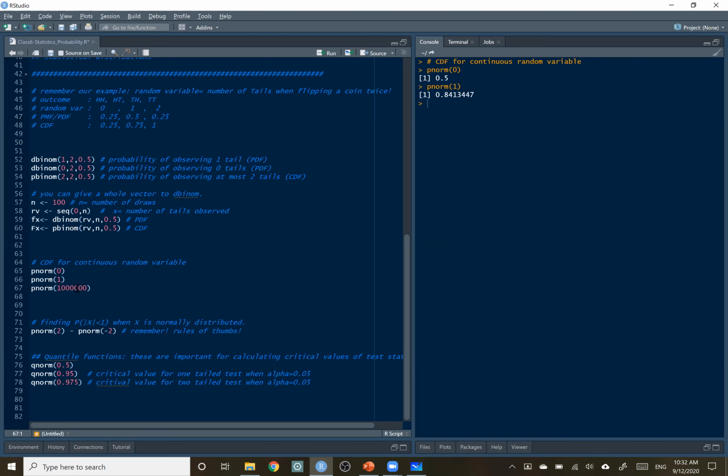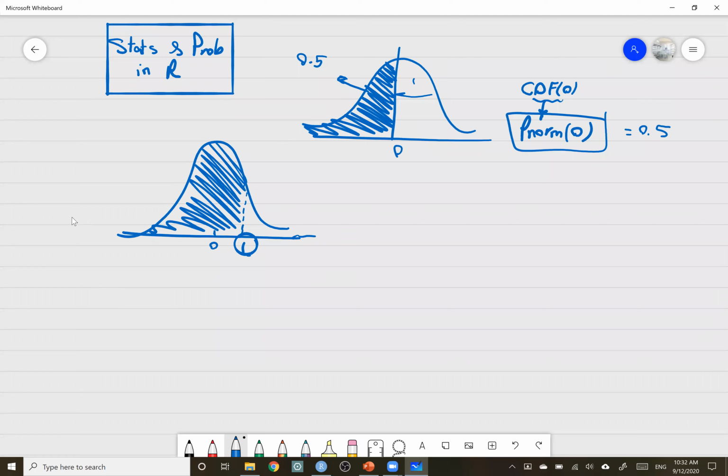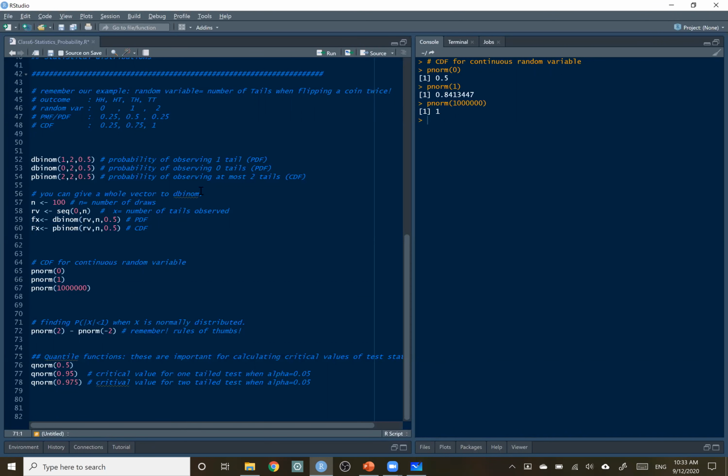And what about pnorm, let's say 1 million? So if I go to 1 million here, let's say this is 1 million. What is the answer without doing any calculation? What is the area under the PDF curve at the end of the day? 1, right? So this is the CDF of infinity, right? So 1. So let's see if we get some number close to 1. Well, this is very close to 1. It's not exactly 1, but it's rounded up to 1 because it has many, many decimals, 9999999.